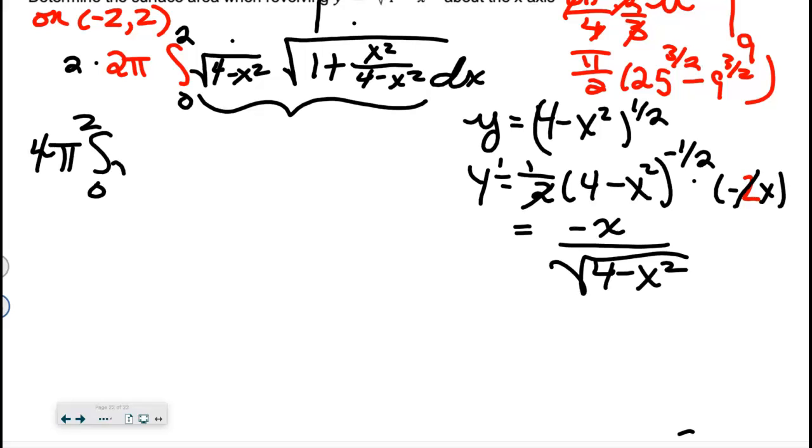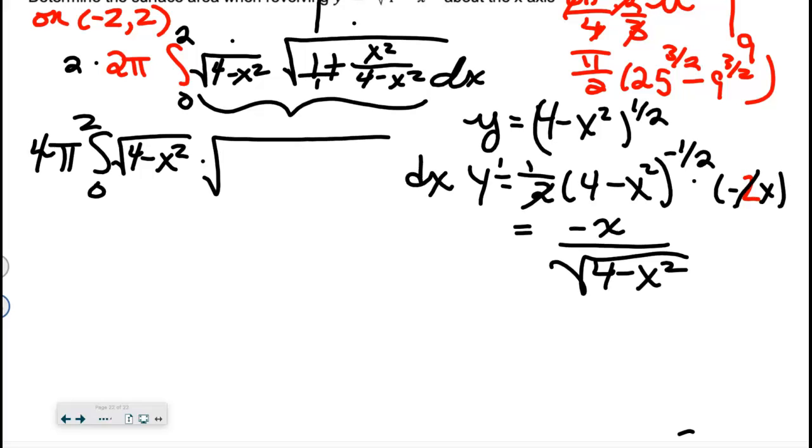Alright? So this guy, I'm just going to let hang out front and hope it cancels. Do you think it will? Actually, probably, because it's ugly. So I'm going to hope that cancels. And then under my big arc length formula, I'm going to crisscross applesauce. So I'm going to have 4 minus x squared on the criss, plus x squared on the cross, all over, multiply across.